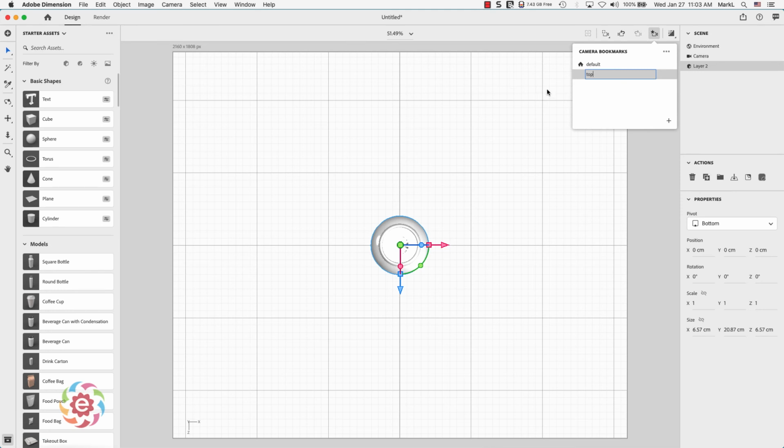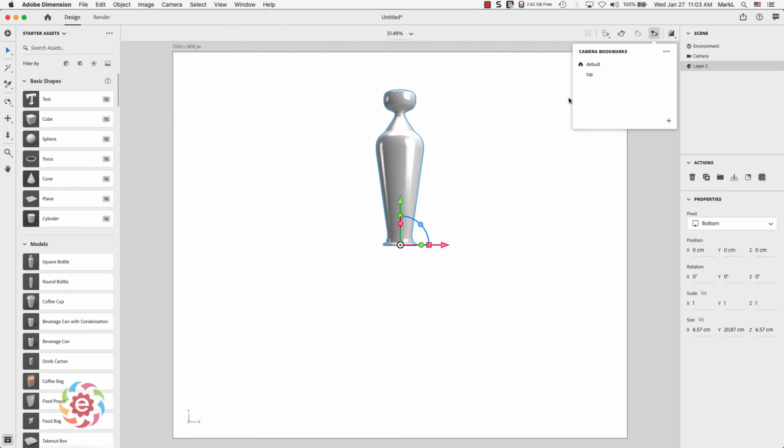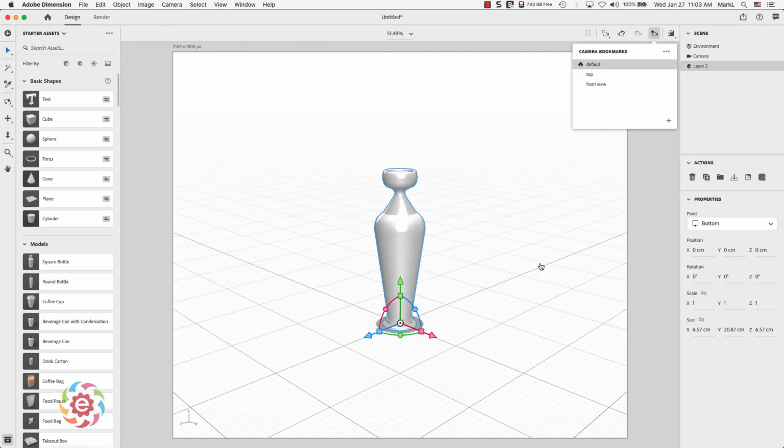In fact, I'm hoping that Dimension eventually gives me a way to keep these saved so I don't have to create them every time. And a front view. There. Let me go back to default. So we've got this here.